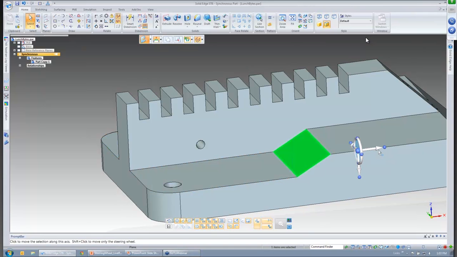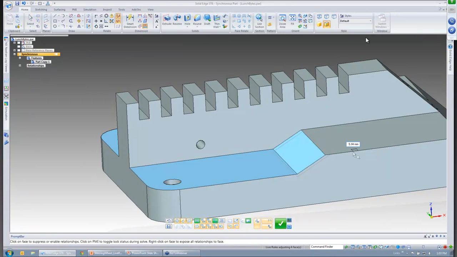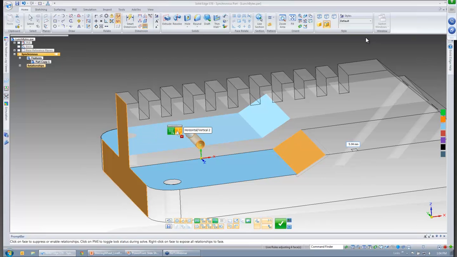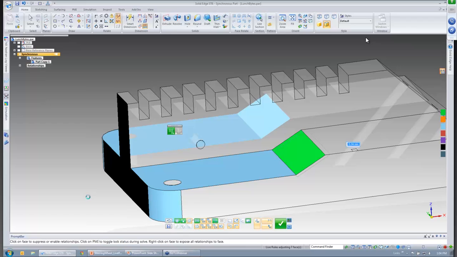So let's go ahead and select this face and get back into Solution Manager and look for this. So I'm going to hit V for verification. I'm going to hover over this face and right-click. Hey, look, these are the two relationships that are being honored, right? I've got symmetry about the midplane, and I've got, oh, here's the horizontal vertical relationship, which is causing this to act this way. I'm going to select that and turn it off. I do not want to honor that in this particular case. So now we've turned off that edit.